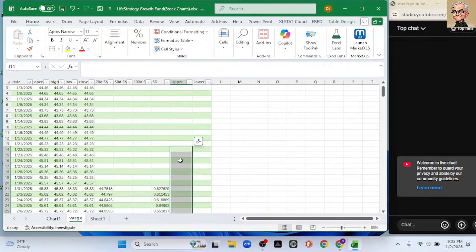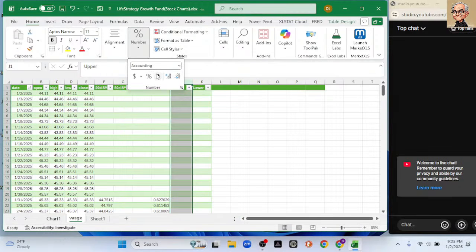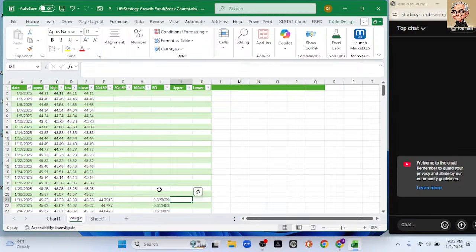Not quite sure why that didn't work. Well, you know what it is? Because we had the date up here, didn't we? Oh. Okay. There we go. Because you formatted the column. When you do a format, you're actually formatting the column itself. You're not actually formatting the data, interesting enough.